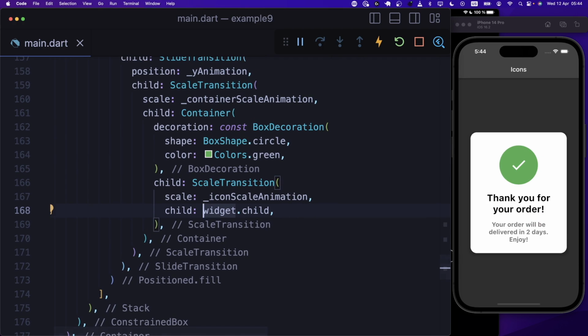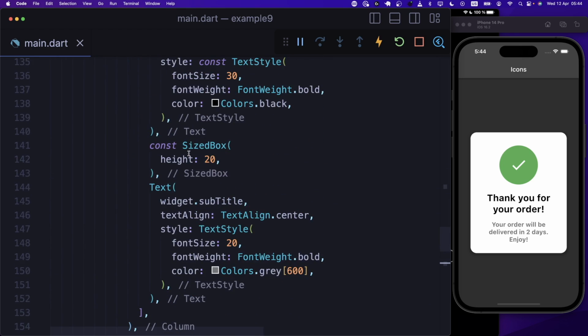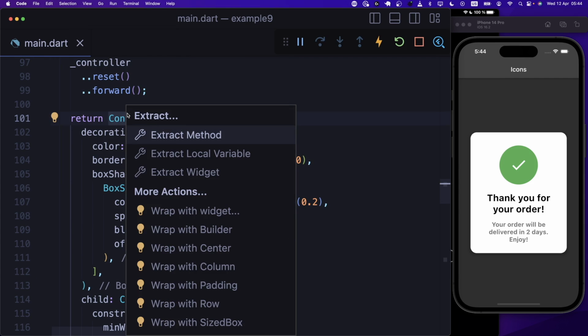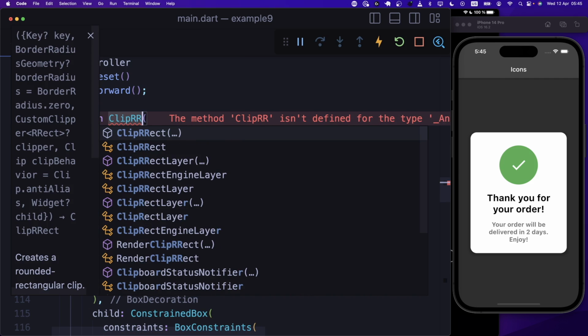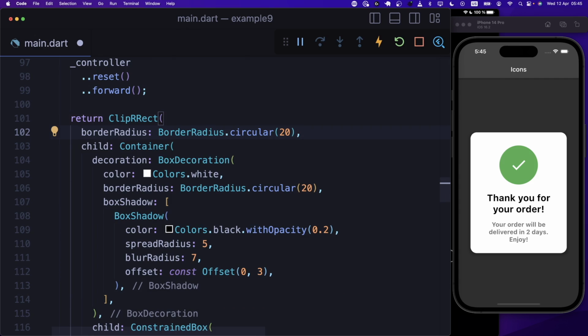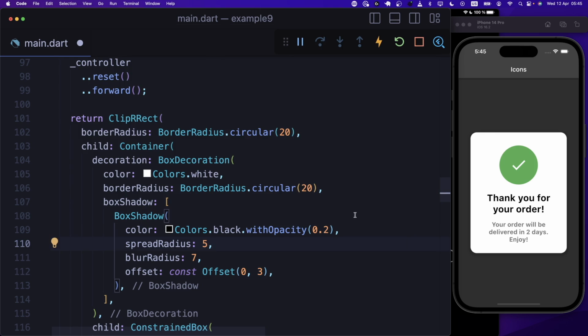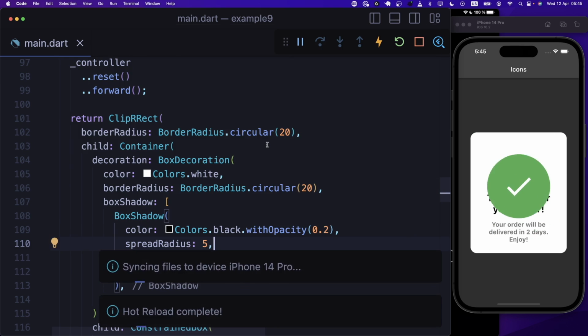So what we need to do is to remedy that, we simply need to place this entire thing inside a ClipRRect. So let's go in here and we say this container is within a widget. We wrap it with widget. We say ClipRRect. And then we say in here the border radius is circular, and make sure it has the same border radius as this container. Okay, so if this is 30, this needs to be 30. This just ensures that no component inside the child of this component itself leaks outside this border. Okay, so Command S this. There we go. Now we have our animation.